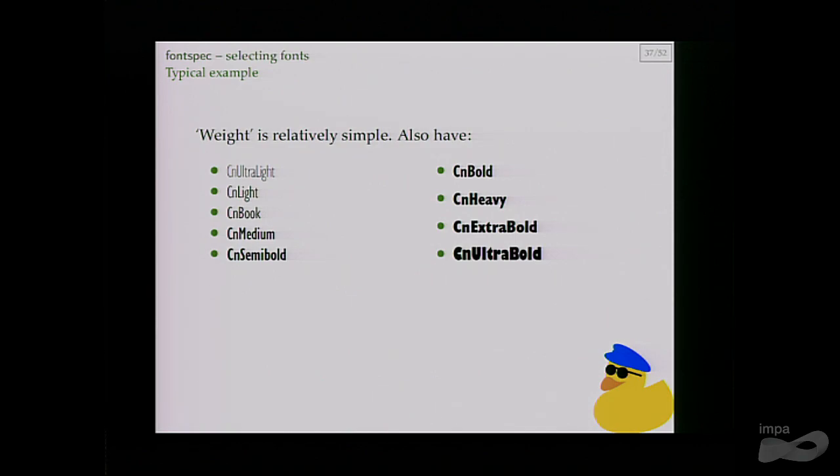You can have 2-dimensional grids of the amount of expansion on a font, like this is condensed, but you can have expanded as well, and then in all of the different weights. Why I haven't done that is because you would have a sparse kind of grid, and so if people ask for an expanded light font and you don't have it, what do you do? I guess you look at that grid and see what's being asked for and find the closest font in that grid, but... Ultra bold. Yeah, so who knows?